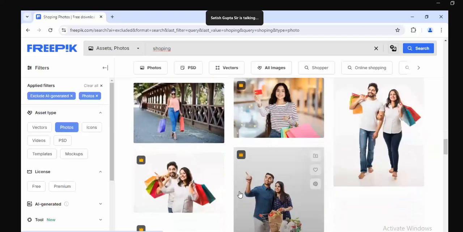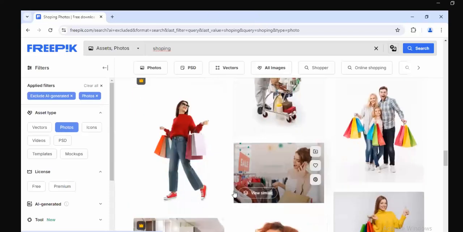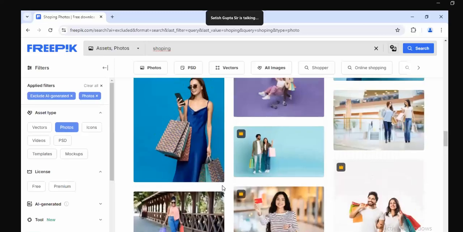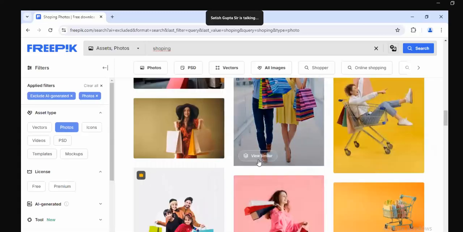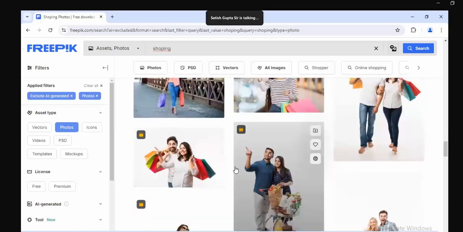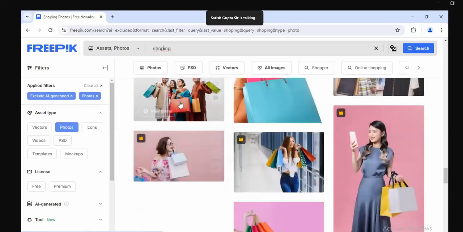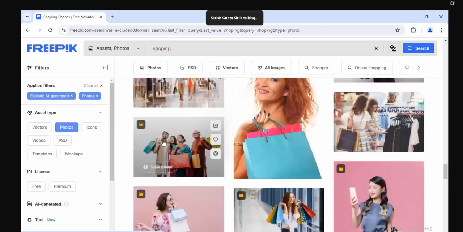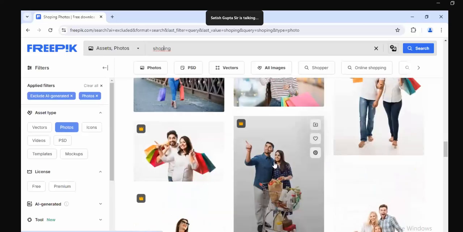Whichever image you want, just take that image and copy or save. For example, I take one image without wasting time.